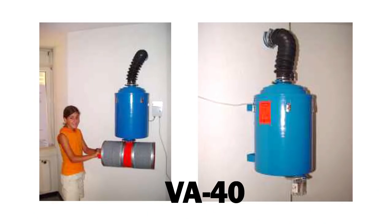So I'm able to get another container, but I'm going to get a bunch of VA 40s. Now, VA 40 is a smaller system that would work in something like the size of this office, okay? I am thinking some people might want to try to make a room airtight in their house. You don't have to have the bunker, guys. You don't need to just buy the bunker to be protected. You just got to have an airtight environment, okay?